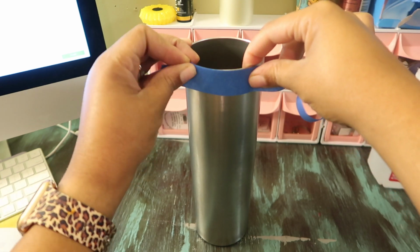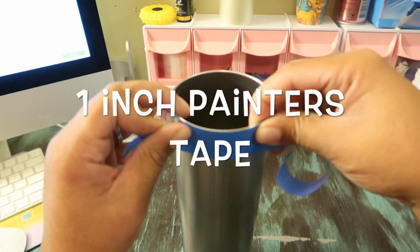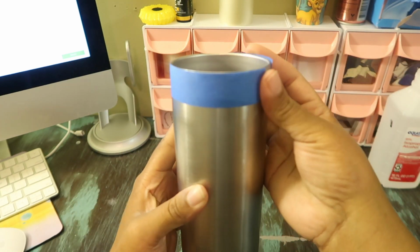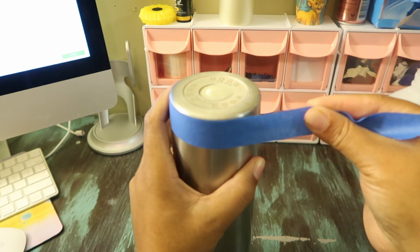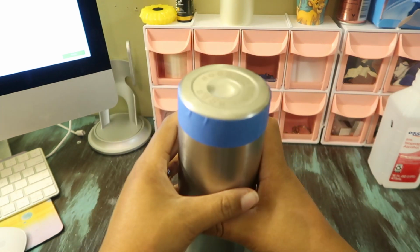Now I'm going to apply my 1-inch painter's tape all the way down the tumbler. And I'm going to apply each stripe right up under each other because I need to know the spacing. So instead of just applying a piece of tape every other line, I'm just going to go ahead and go all the way down and then remove the negative tape after I finish.